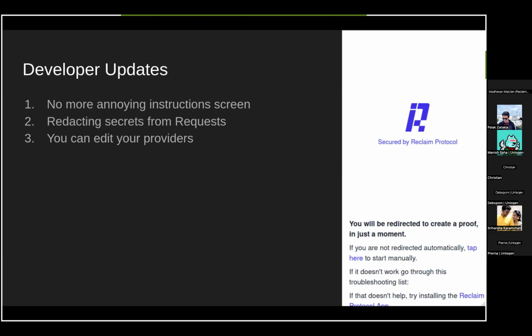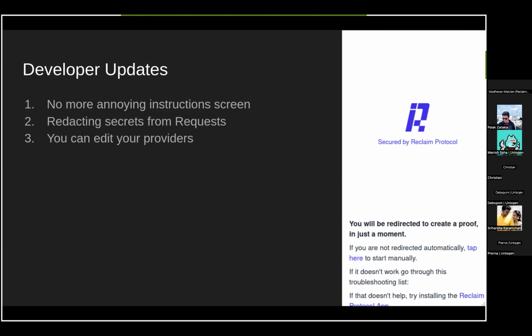So especially stuff like GraphQL queries, which have stuff like username or user ID as part of the request itself. So you need to extract that. You want to keep it as a private parameter, but there was no way to do that before. But now you can redact stuff from the request. So that's a major improvement that has gone in.